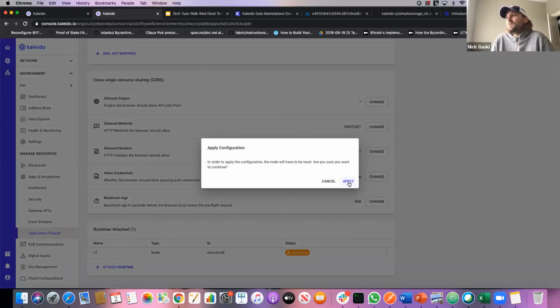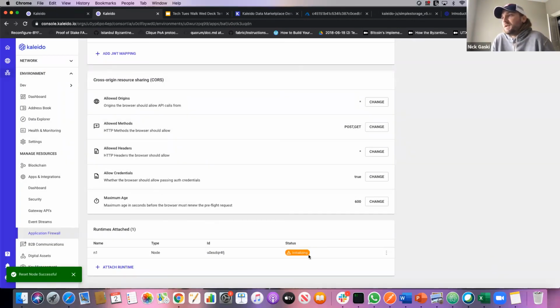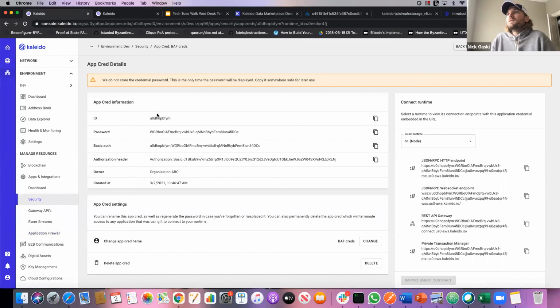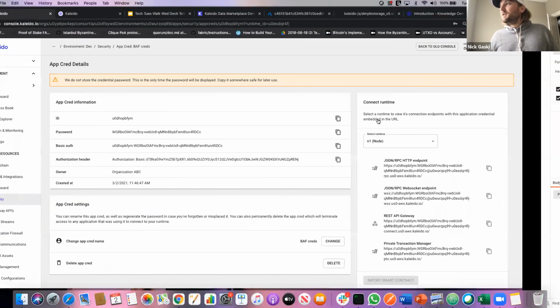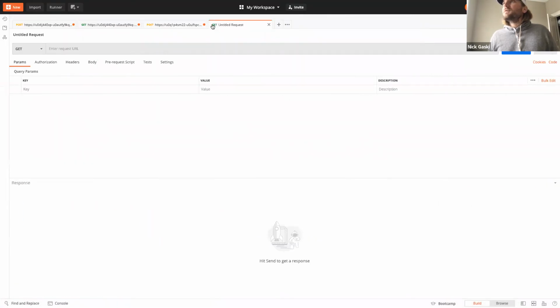And what we'll see is a reinitialization of the node. So basically mimicking what happens when it comes to life when you create an environment. Initializing, joining, joined, and then started. You'll see all of those state transitions occur right there. Okay, so as that guy is coming to life, I'm going to doctor up a REST client so we can speak to the network. So I'm going to go ahead and copy this username and password.